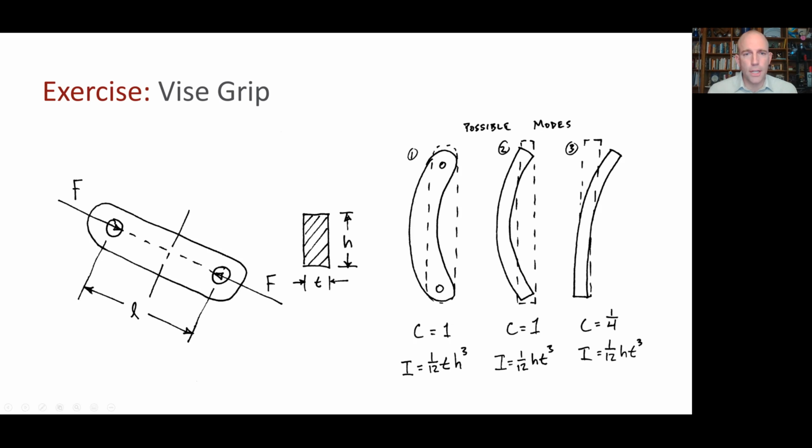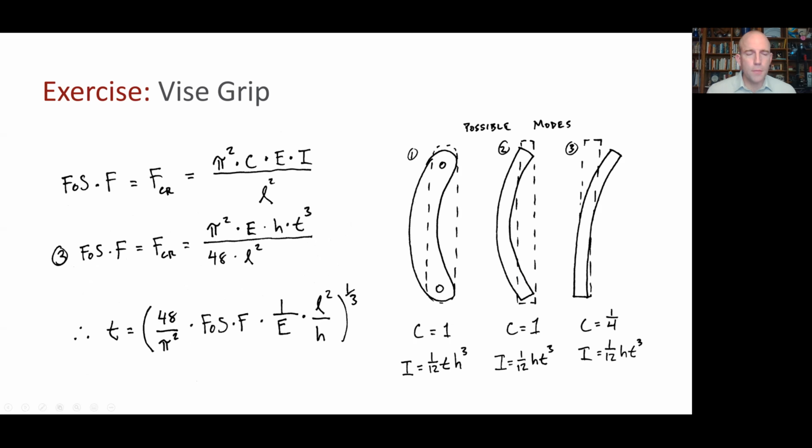So that's more concerning. But then we start to think, well, pinned, that means that we're assuming that those endpoints are forced to exactly point at each other. And well, what is constraining that? I mean, we have the rest of the structure there, but it's not perfect, right? It's not going to exactly keep those things pointing. Maybe they can kind of pop off to the side a little bit. And we know from looking at our tables that would result in a lower curvature and a lower constant, and so a lower critical force. And it's going to turn out that that is probably the buckling mode we need to be most concerned about.